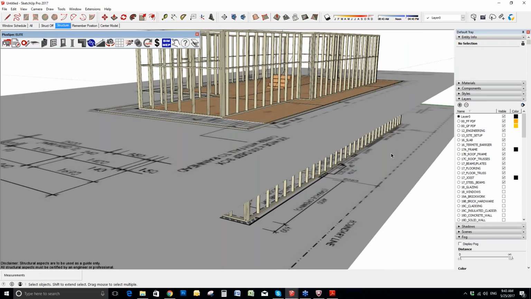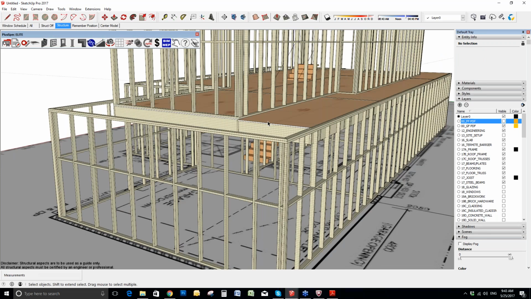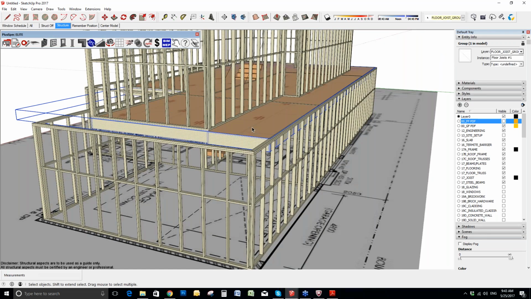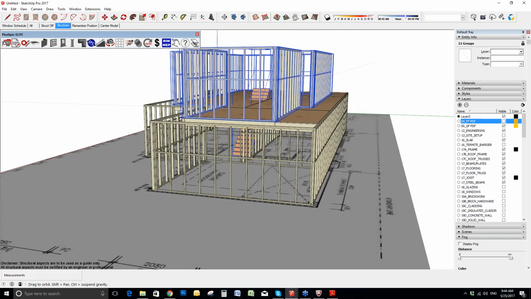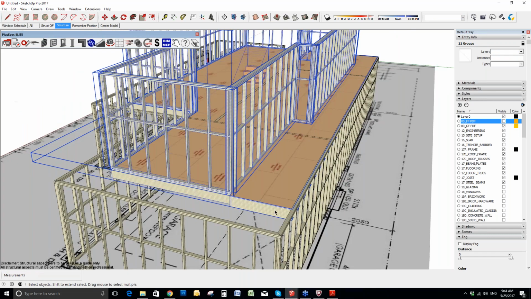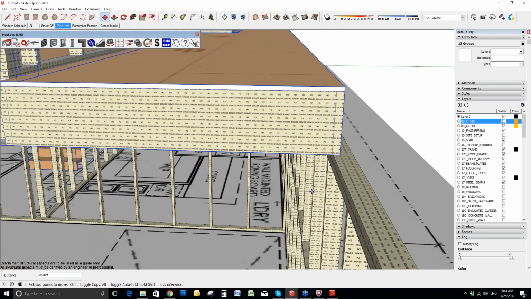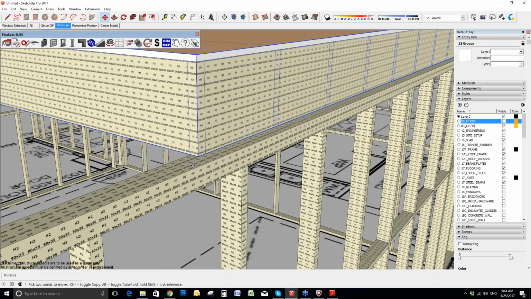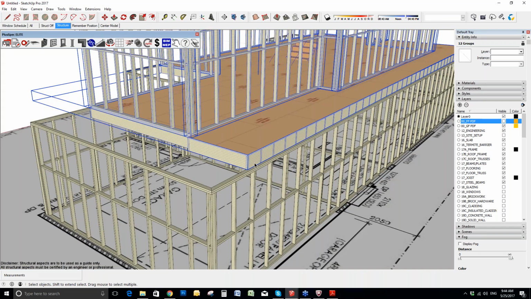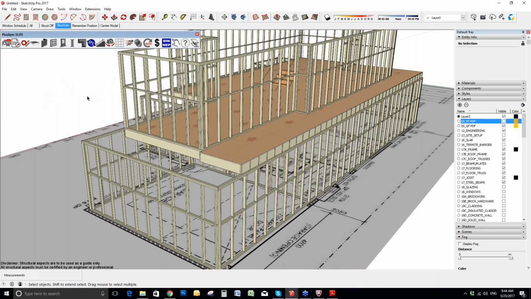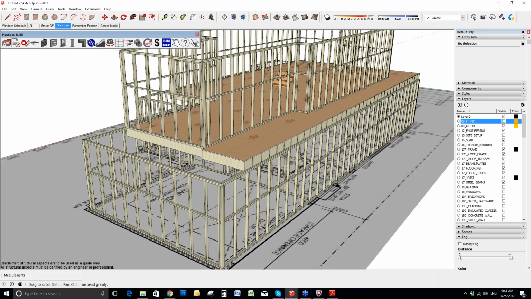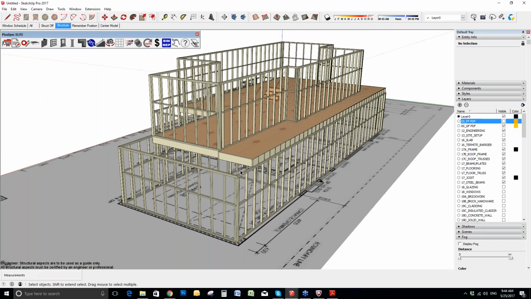Does this actually need to be pushed back? In actual fact, what's happening is I didn't allow for the first floor actually needs to move up. So the thickness of the flooring, so I'm coming up on my blue axis and I'm placing it onto my top plate. And I would also know that I'm probably going to regenerate that joist so that it aligns properly over the top of the top plate. So even by drawing my first floor kind of on top of my ground floor, just by selecting all your walls and your joists, etc., you can move them into place just by getting onto your blue axis.